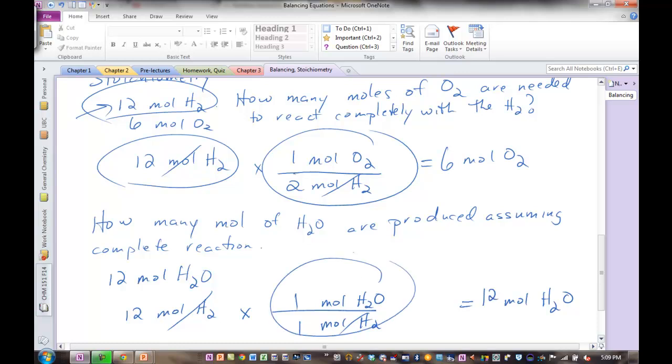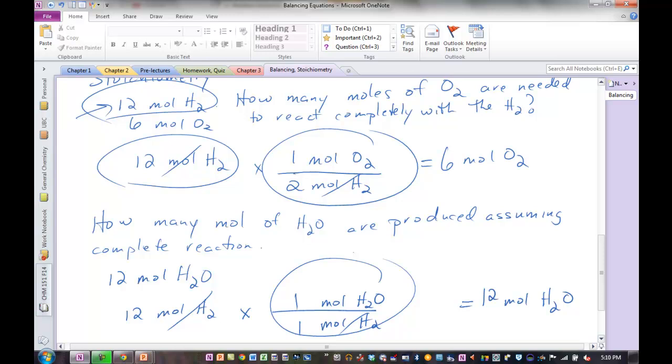All right. So that's all I want to say about stoichiometry right now. We will do more problems in class. But stoichiometry, this is the fundamental part of it. Understanding that if you have moles of one thing in that equation, you can get the moles of anything else using the mole ratio from the balanced equation. That's all there is to it. The other pieces you already know.